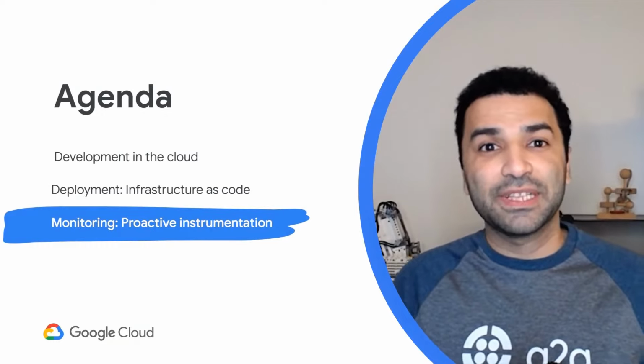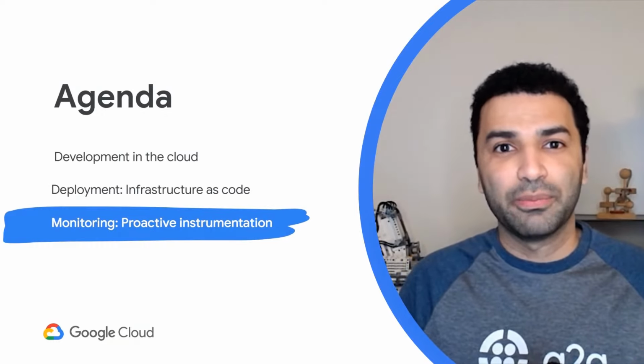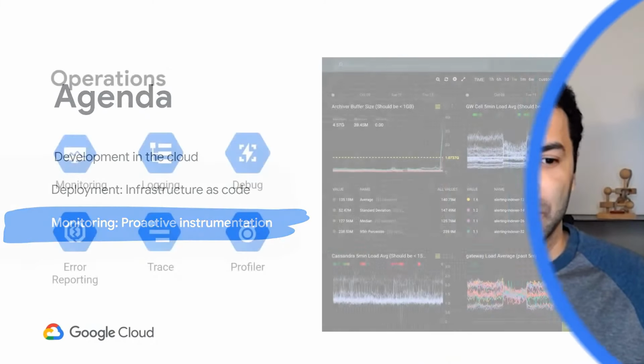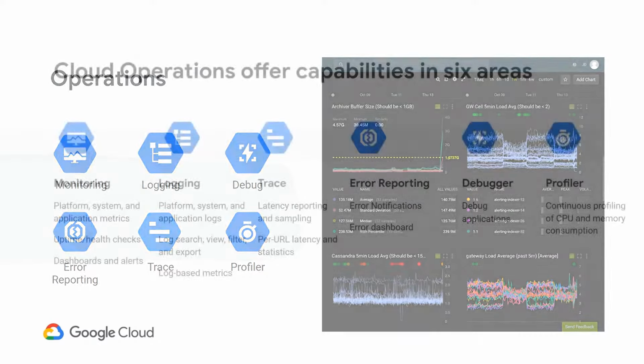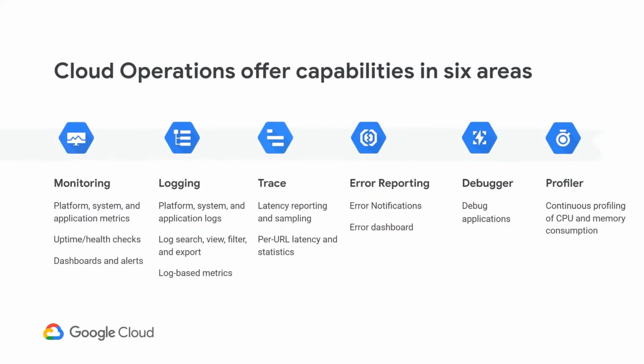And then last but not least, actually one of the most important parts, is the Cloud Operations Suite. So what is Cloud Operations? Cloud Operations are a set of tools that help you monitor and understand what's going on inside your system, and sometimes interact with the system to understand what went wrong. It comes with monitoring, logging, debugging, error reporting, tracing, and profiler. So what are those? The monitoring and logging are pretty much related. The monitoring is basically understanding and seeing what's going on inside your system.